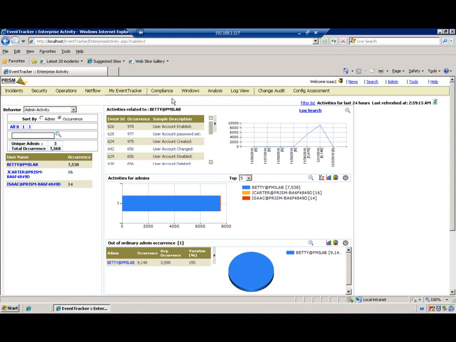We have a change audit piece, so if you want to see what's changing over time on your machines, or you want to be able to compare, we know that we have our golden system here that doesn't ever change. I want to make sure that all my other systems match that one. We can do that through our change audit through what we call the policy compares. So it allows you to track changes to your files, your folders, your registries.